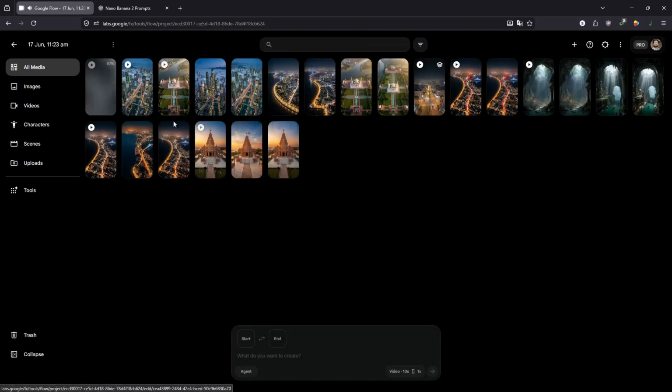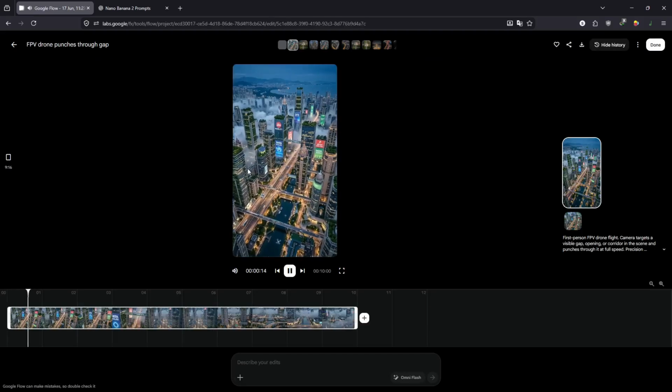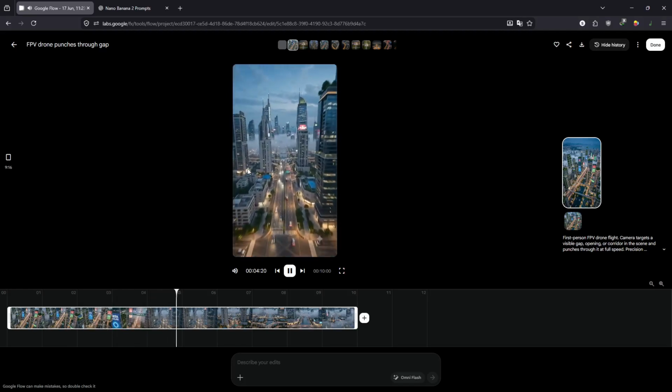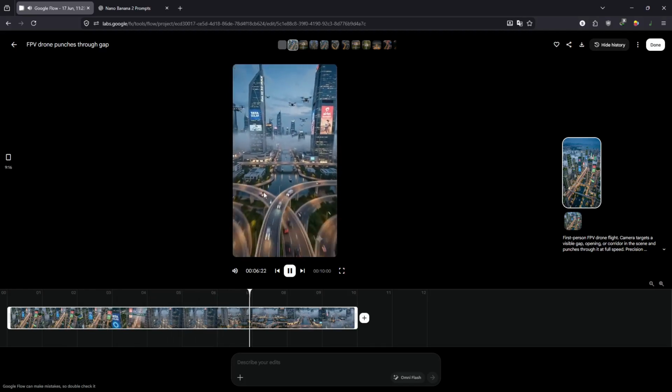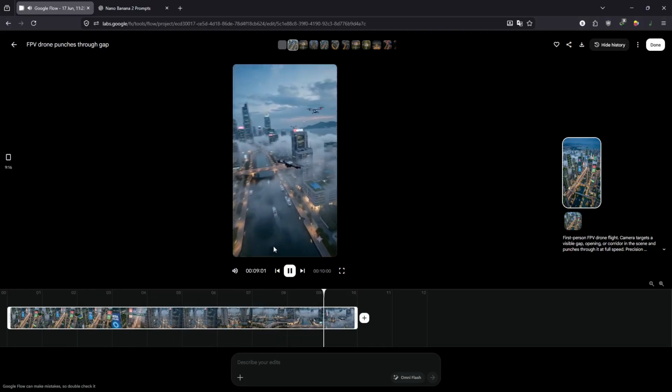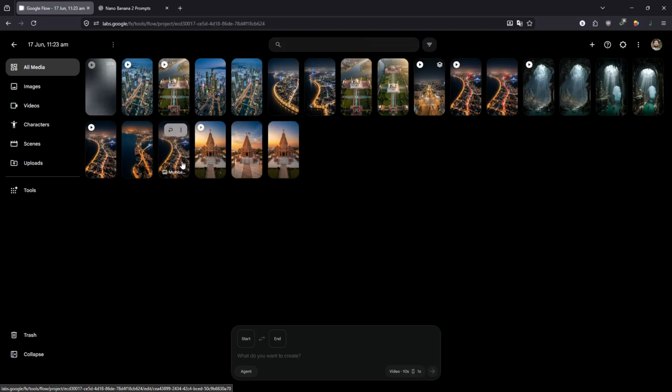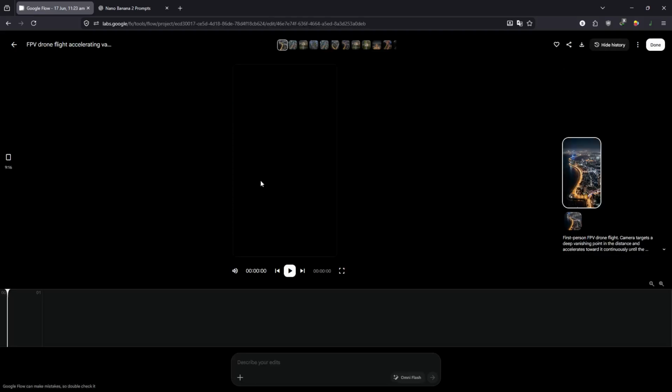Let's just check the second one, which is now done. This is also looking really good. And let's just check the third one as well. So you can see how actually you can create these amazing shots here. And let's just play this as well.